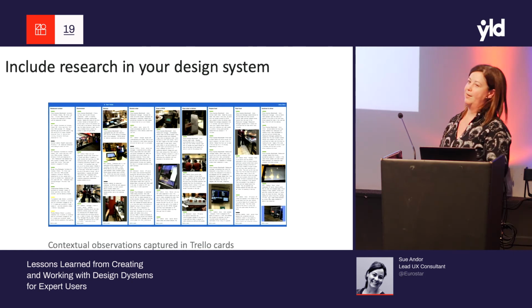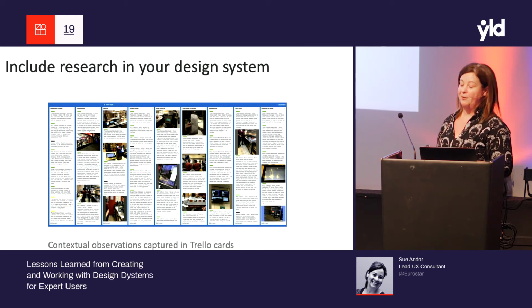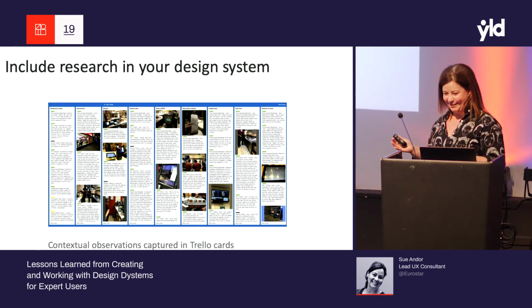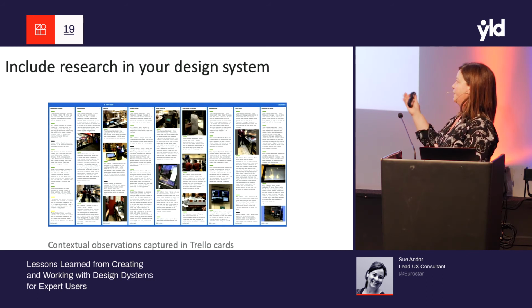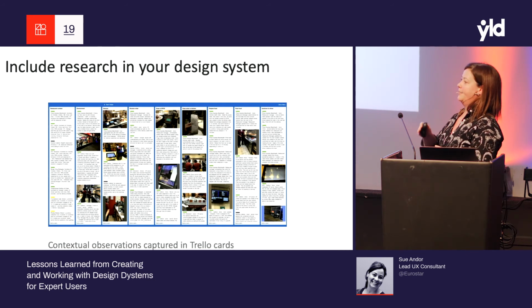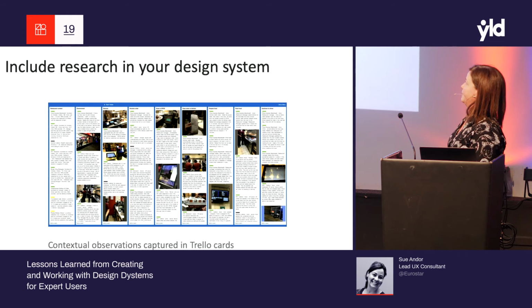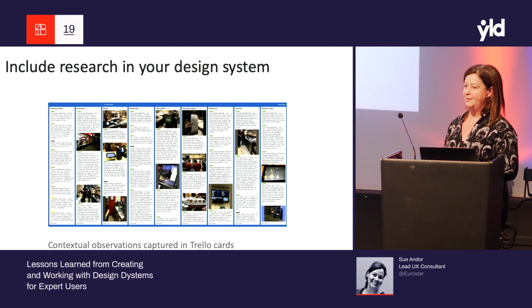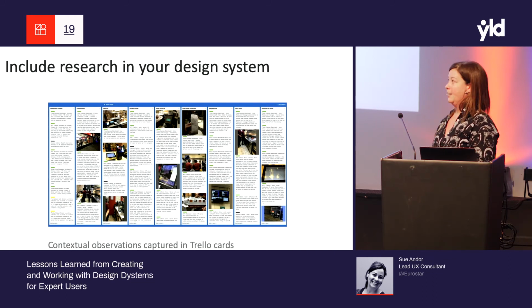It goes without saying you need to start with research. We can't assume that we know what internal staff need. So whatever amount of research you can do, I would really recommend doing it, even if it is guerrilla style. And capture it somehow, somewhere for everyone to see. So in this case, I identified various different types of restaurants, went in and observed them, and then was able to pull out patterns and break it into a kind of task analysis. And I shared this in Trello with the entire team, which was great, but you don't want your research to be dead and buried either.